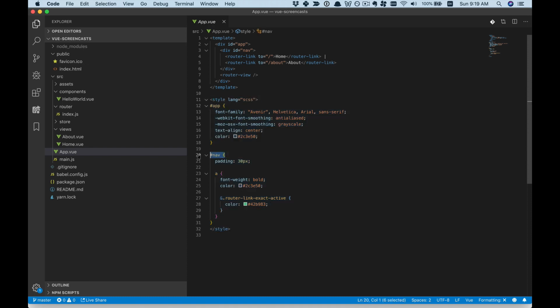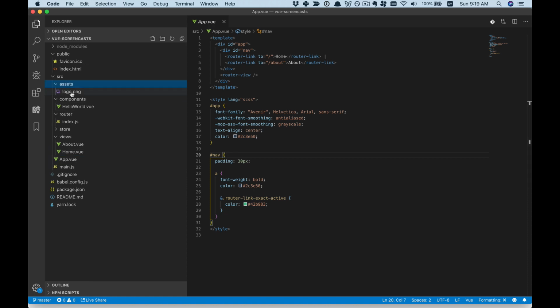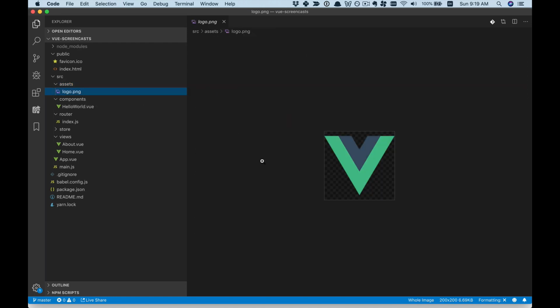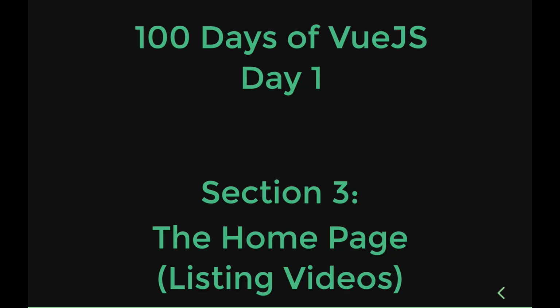So, I mean, don't use a nav ID anywhere else and you'll be fine. And then finally, we've got our assets, which is just a logo right now. All right, so that is what Vue CLI gives us to start. That took a little bit longer to explain than I expected, but that's okay. Now we know where everything is, and we can get started on building our own app with confidence.